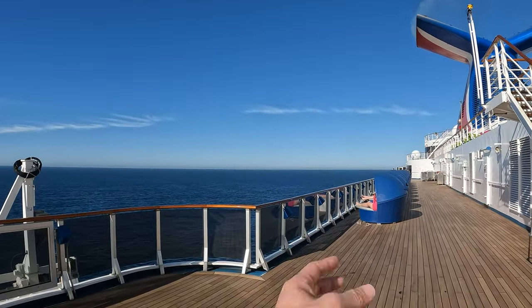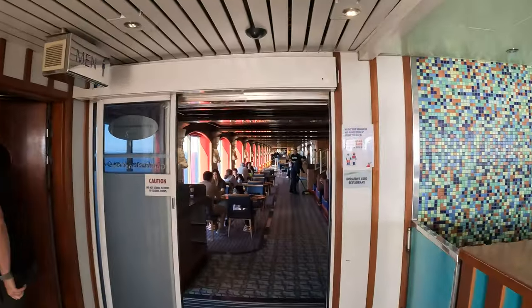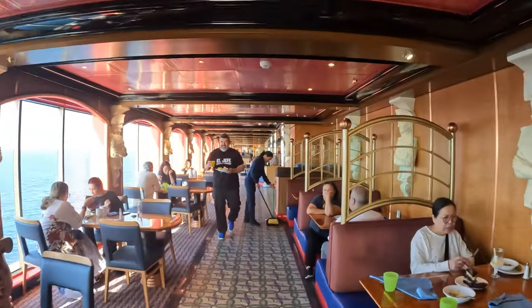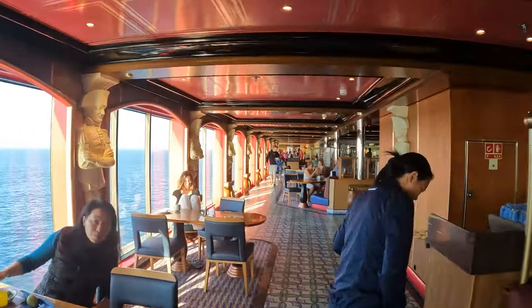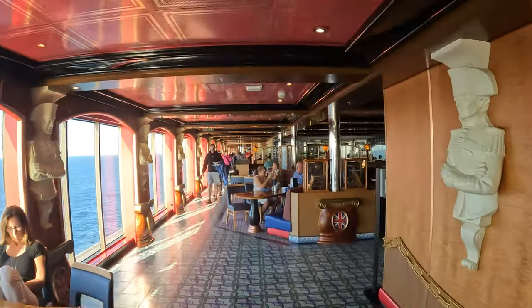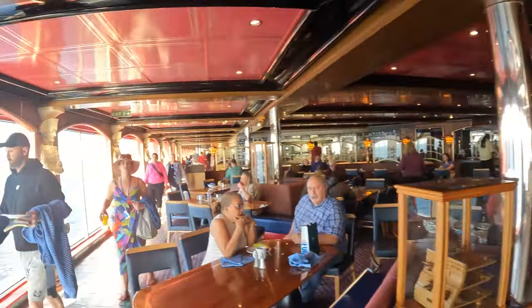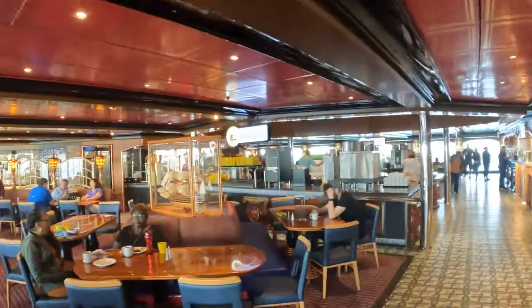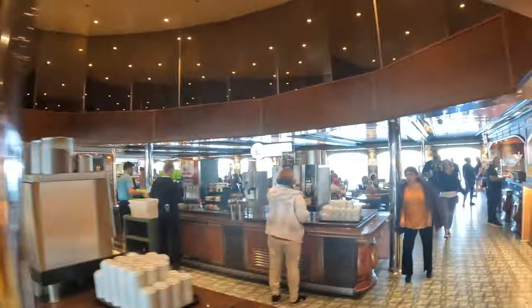There are tons of these little seating areas that are so nice to hang out in all day. Now we're going into the Lido Deck buffet area, the main dining room area here on the ship. It's open for breakfast, lunch, and dinner, though it closes for a couple hours a day to reset the menu. There's all sorts of food — besides the salad bar, there's also a deli where they make handmade sandwiches that are really good.